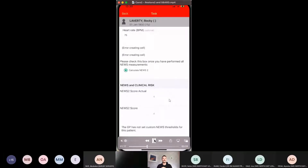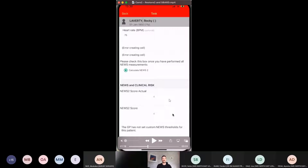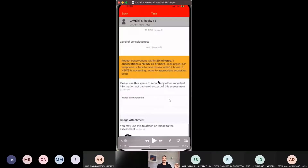It calculates the NEWS2 score, displaying two figures - the actual NEWS2 score and the customised NEWS2 score. So if it's the heart failure patient with a customised threshold, it will show both side by side - for example, the generic score is four but because you've tweaked it for this patient it's actually three. It presents the modified one but shows both so you're clear which is which. You can optionally add glucose and weight. Then it runs through why it scored what it scored - it's given a score of four because of the oxygen changes - and gives them a prompt about what to do.